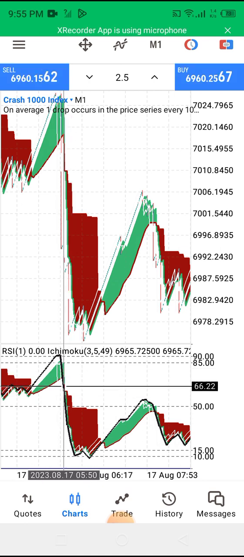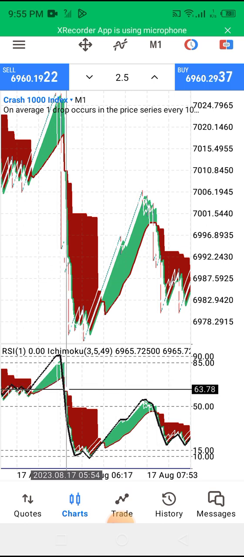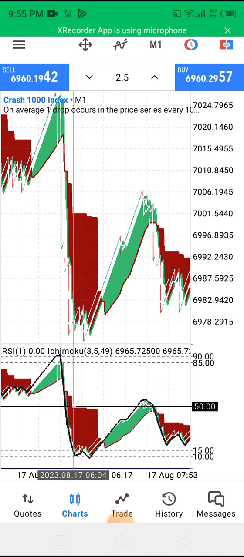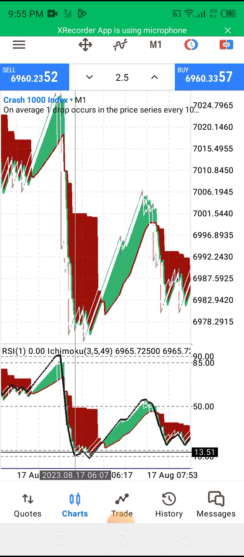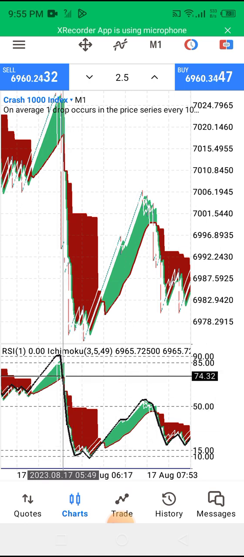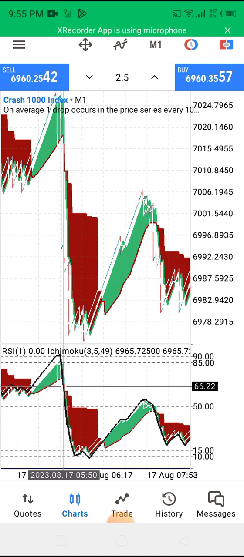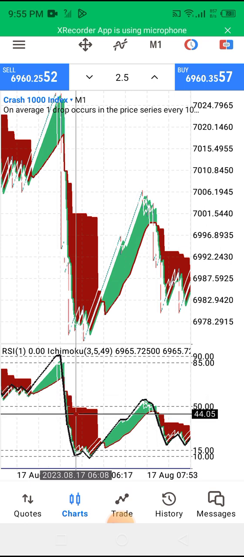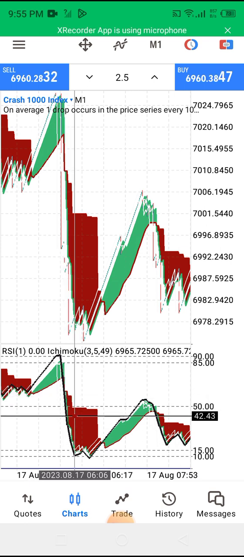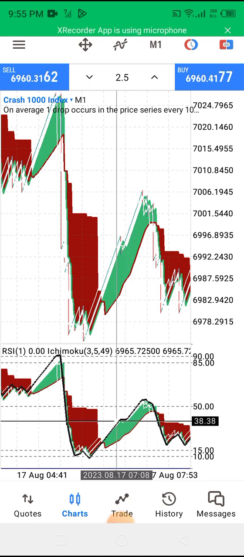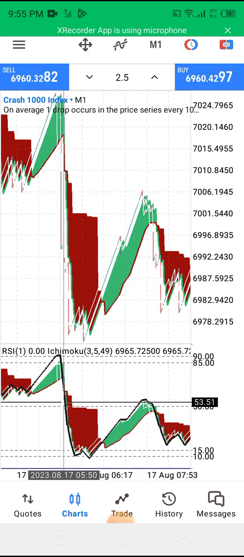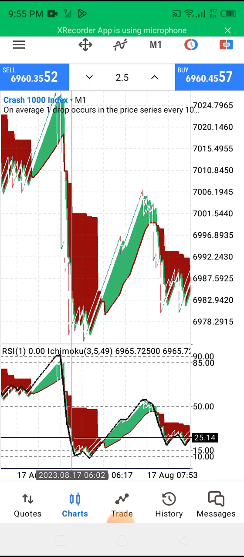Like I said, open 2 positions, and when you open 2 positions, you close the first one when it gets to level 50 here, and you hold till it gets to level 15 or level 10, then you close the second position. Okay, and now, like I said earlier, if you're trying to buy, the black indicator has to be above the green cloud, just like you're seeing here. Okay, so when you're selling, the black indicator has to be below the red cloud.